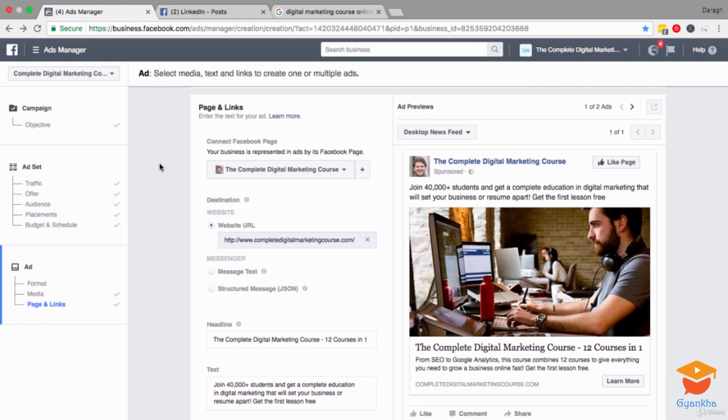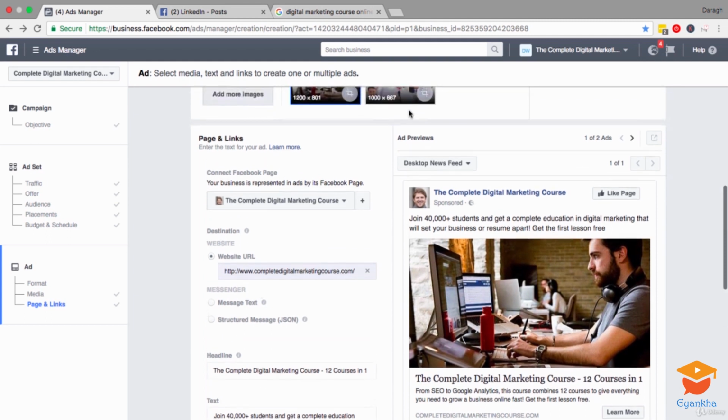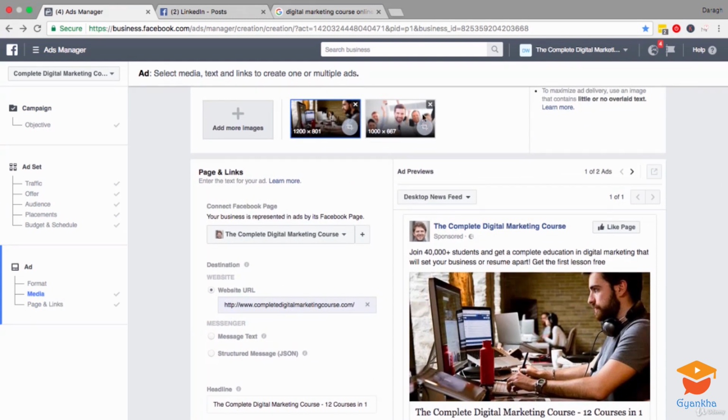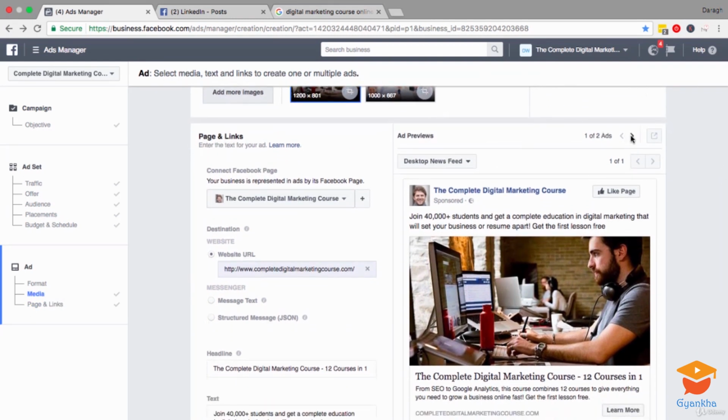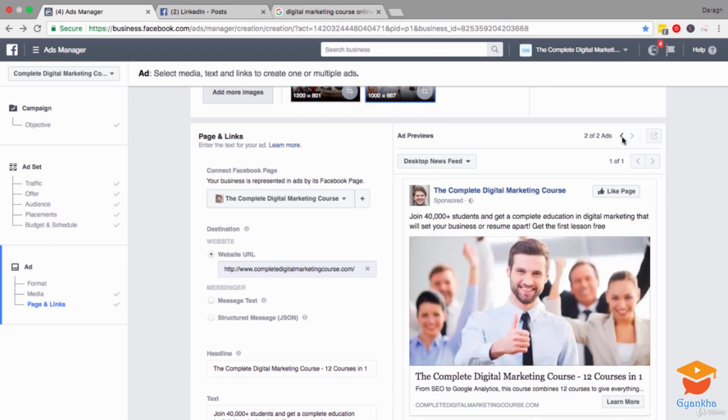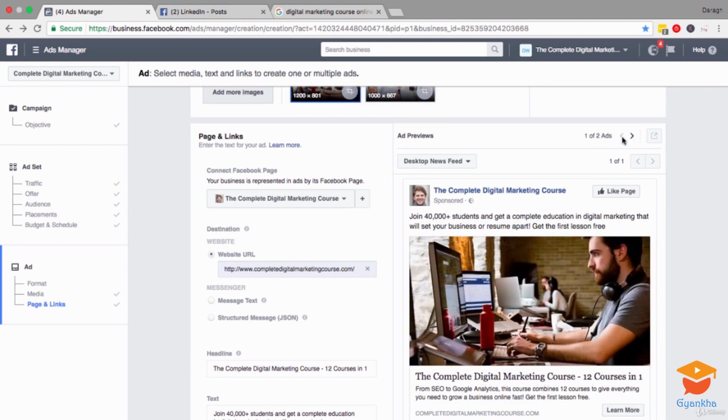So the first thing that you want to do, and to kick this process off, is really come across to the ad preview here and really see what your ad looks like right now. So remember that if you have added a couple of images up here, you can just come across to click to number of ads, click across, and you can start to see what your ad really looks like.